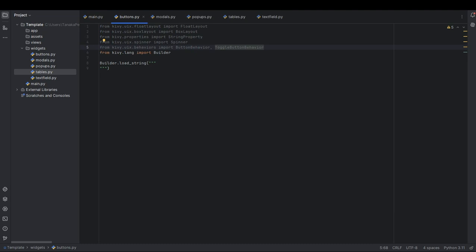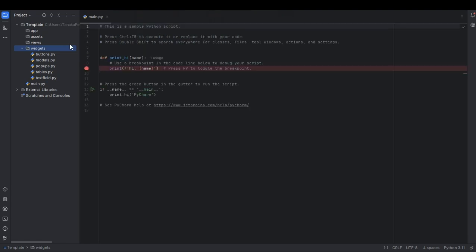So what I usually do is I like creating my own custom buttons. So this is what I'll be doing in the buttons.py file. So I'm just gonna get rid of these. Okay, and let's minimize this widgets folder.